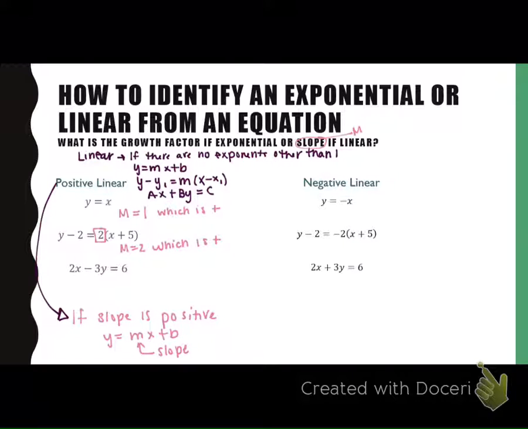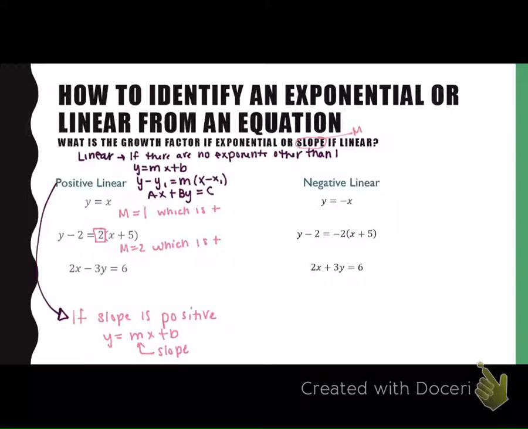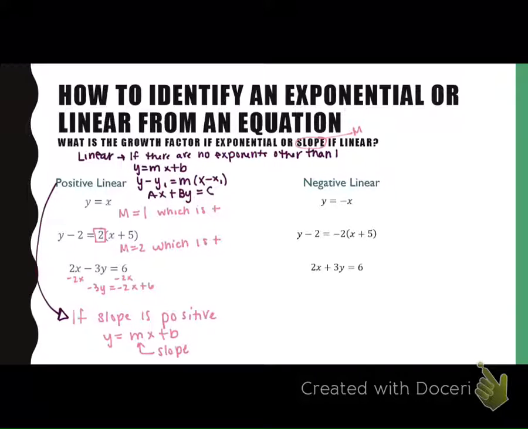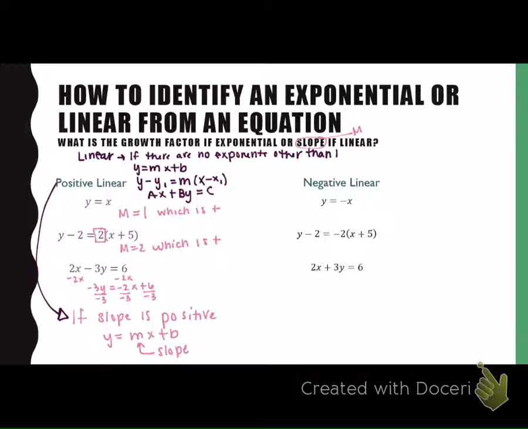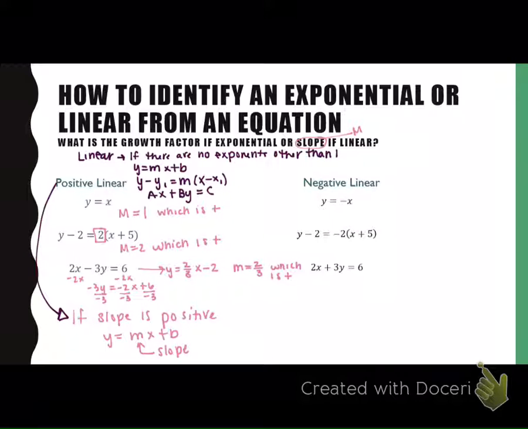Hannah, can I see my slope in 2x minus 3y equals 6? No, that's standard form. So what are we going to have to do to get it into? Yeah. We're going to have to solve here to get it into slope-intercept form to determine our slope. And then? And then 2 negatives make a positive. So this is really y equals 2-thirds x minus 2. So, Hannah, what is my slope? And that is still positive, right? Okay, Avery, how do I know something's a negative linear? If the slope is negative.